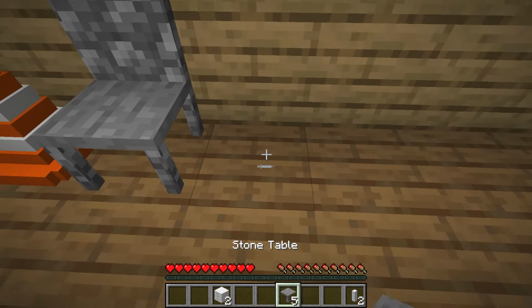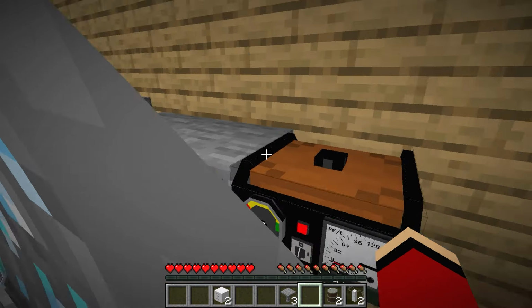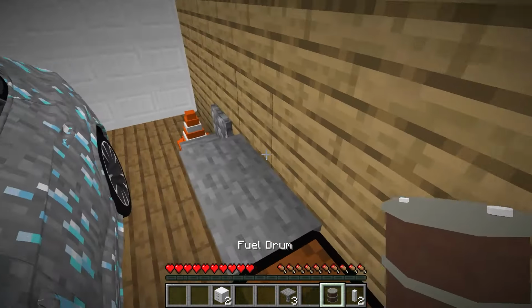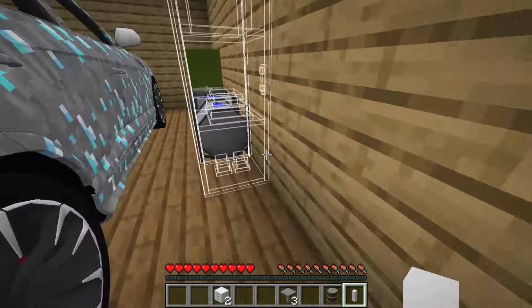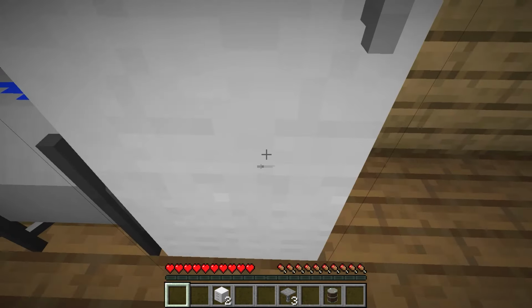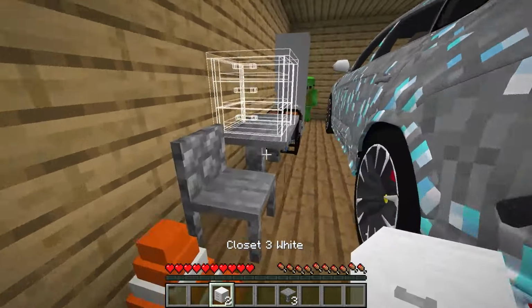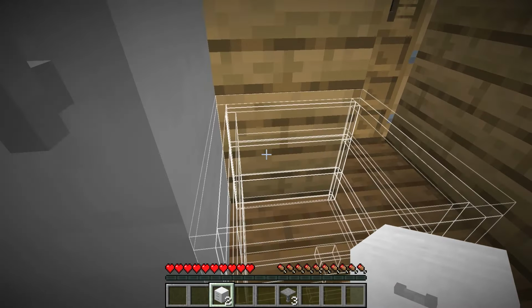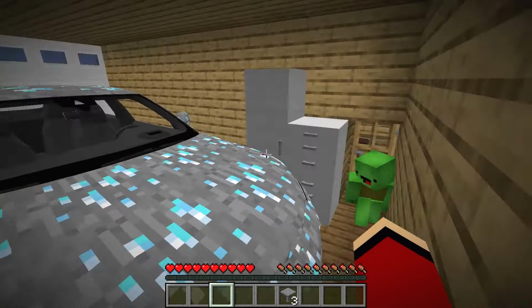And I'll toss in a small table next to the stool. Gotta have a spot for tools and stuff. Perfect. Don't forget the generator. Whoa. Put that right after the table, then another fuel barrel for backup. Generator and barrel are in place. Now I'm thinking a gray metal locker next to that barrel for storage. Yeah, sounds good. And how about another gray locker near those first fuel barrels we placed? Good call. Locker's up. And that's it.